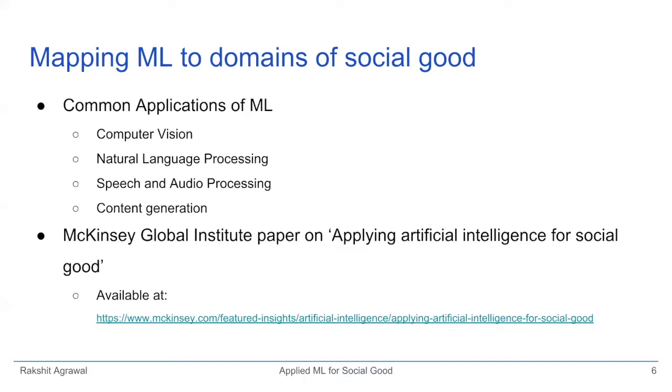What I'm going to move into next is an excellent paper by McKinsey Global Institute. This paper talks about applying artificial intelligence for social good. They have broken down the process into different specifics that I'll discuss in the next 3 slides, but they're trying to build 10 primary fields, which are going to be the application domains for AI use cases. So given the current state of AI, what are the potential use cases, right? What are the real problems where we can apply AI?